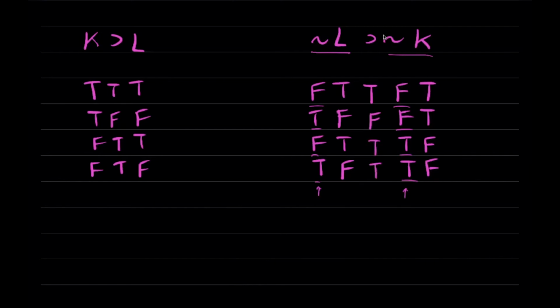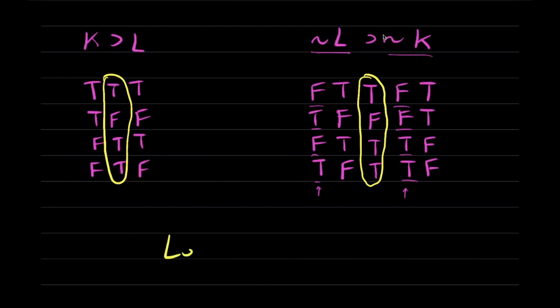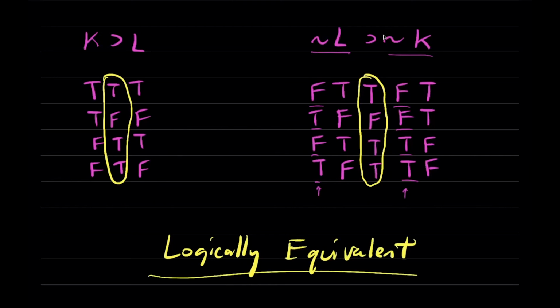I'm going to use a different color here to highlight the main columns. Once we have the values underneath the main columns, you want to circle those. And then we're going to compare these two final columns for these two different statements. And you can see here that these two columns are identical. When one is true, the other one is true. When one is false, the other one is false. So because they're identical all the way down, these two statements are logically equivalent. It means they make the same exact truth claims. They're just two different ways of phrasing the same exact claim.